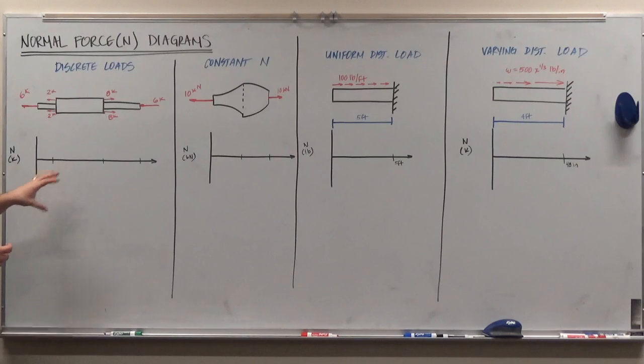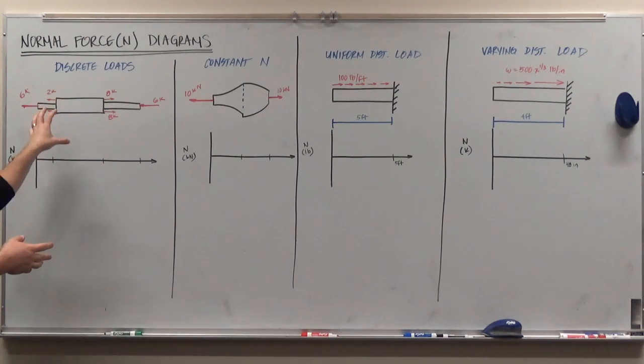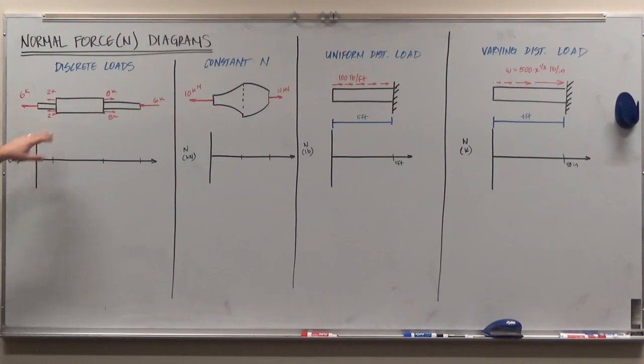So I want to go through 4 different examples here of 4 different types of external axial loads that you might encounter, and then we're going to walk through how to get to the internal normal force that is caused by the external loads. And so the first type of loading that I want to look at is a horizontal column, and it's subject to 4 different applications of axial load. We have 6 kips here at this point, 2 2-kip external forces at this next point, 2 8-kip forces at the next point, and then 6 kips again at the end.